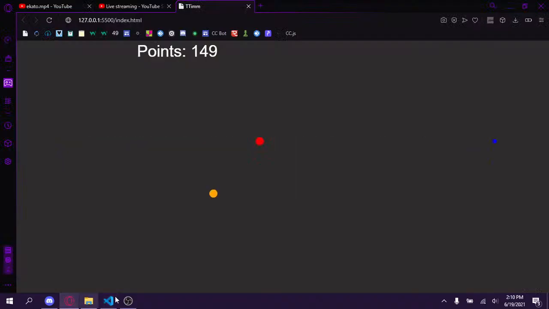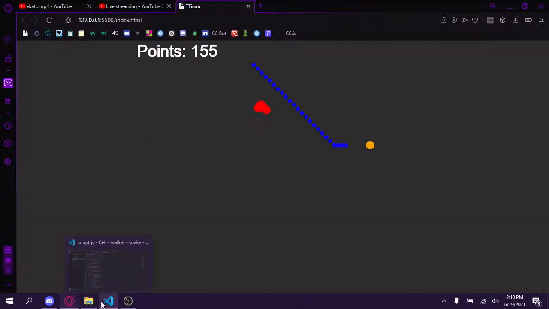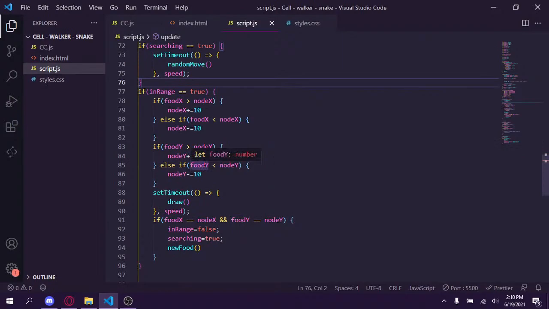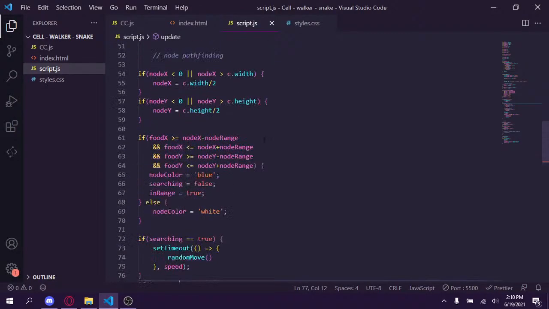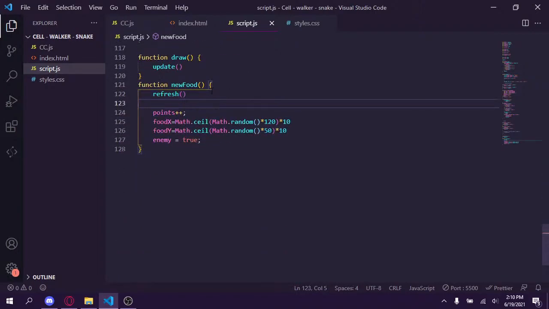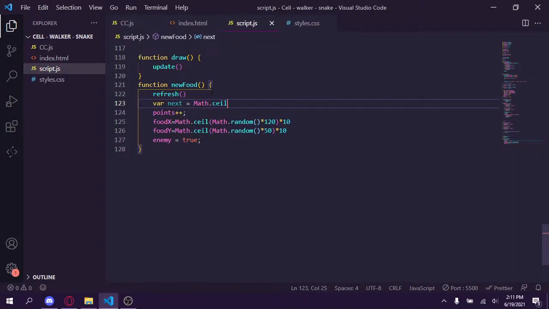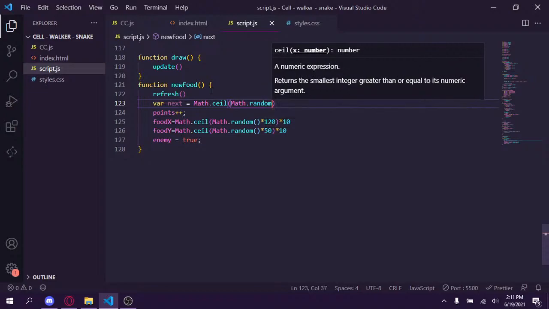Okay, back to this. So he only goes for the food right now. This is going to be a little bit difficult. So every single time he gets food is going to be var next equals Math.ceil(Math.random()).